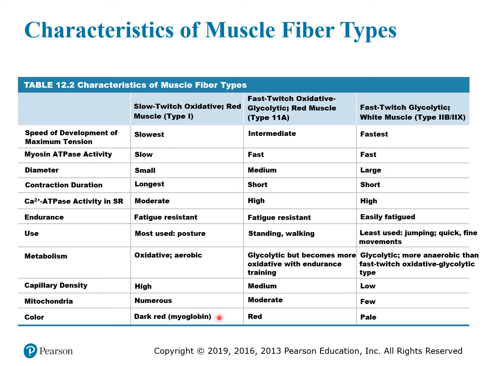And also they're going to look dark red, not even under the microscope, even when you take a look at the muscle itself, you can definitely tell that it's much darker in color, and that's because it has more of the myoglobin, which is that red pigment that has high affinity to oxygen, so it can hold on to more oxygen and therefore help out the muscle. Now we have these muscles in our back to help us maintain our posture, and that's a great location to have them because you don't want your back muscles to get tired as fast. So these muscles are pretty fatigue resistant, and that's our first type, our slow twitch oxidative.